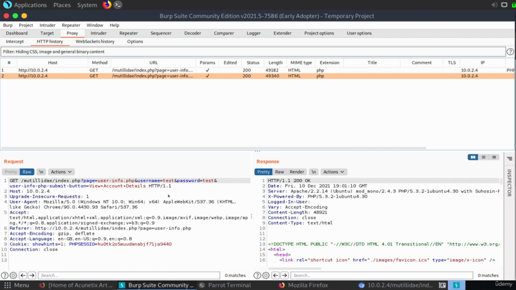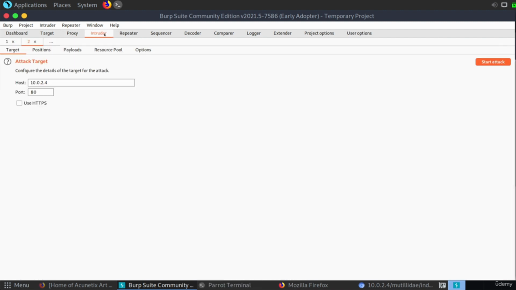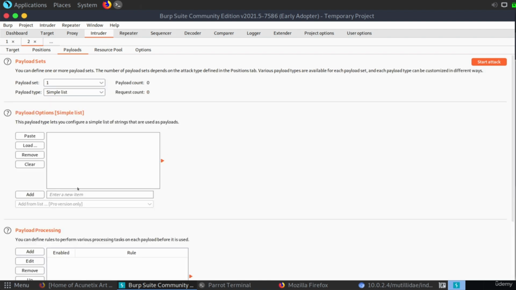And if we want to automate this, we can right click. We can send to Intruder. We can jump over into our Intruder. And of course, we can set our payload positions. We can clear out those automatic positions. We can add in username and password. We could go over to our payloads and we could load a list of payloads from here. We would do that as a simple list and we would have a text document. Most helpfully, that would be full of sample injection commands, SQL injection commands.